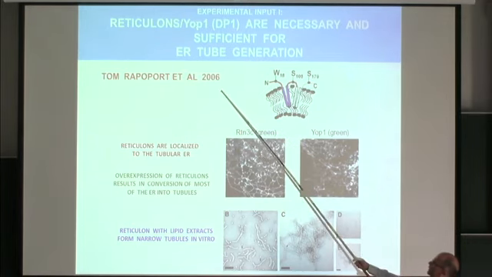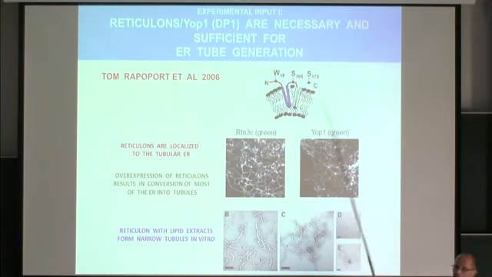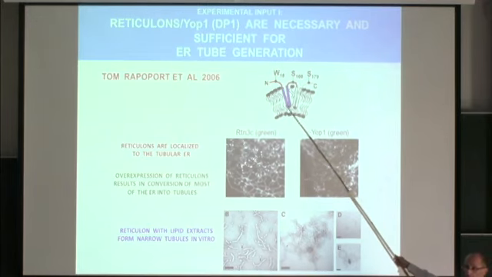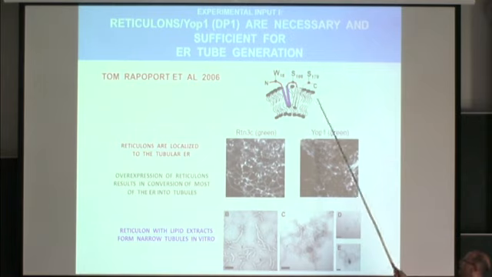Tom Rappaport and his group published almost 10 years ago a Cell paper on the protein. They discovered the protein which is responsible for generation of ER tubes. These proteins are called reticulons. Not much is known about the structure of reticulons. What is known is that they have hairpins going into the membrane to some extent. They may lie flat, they may go somehow inside.